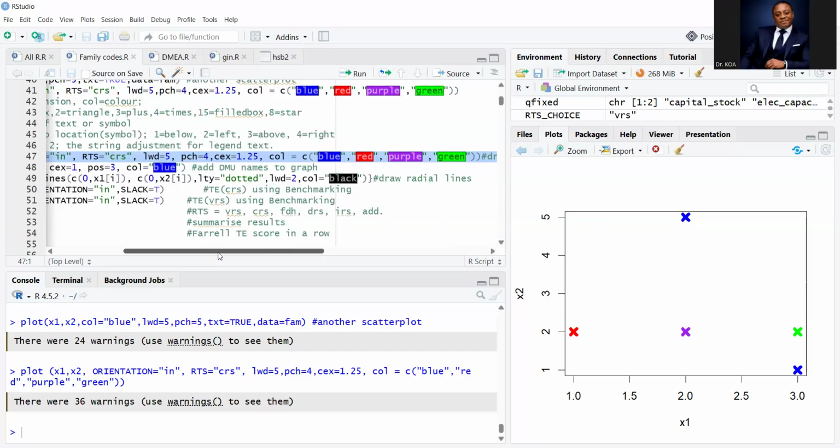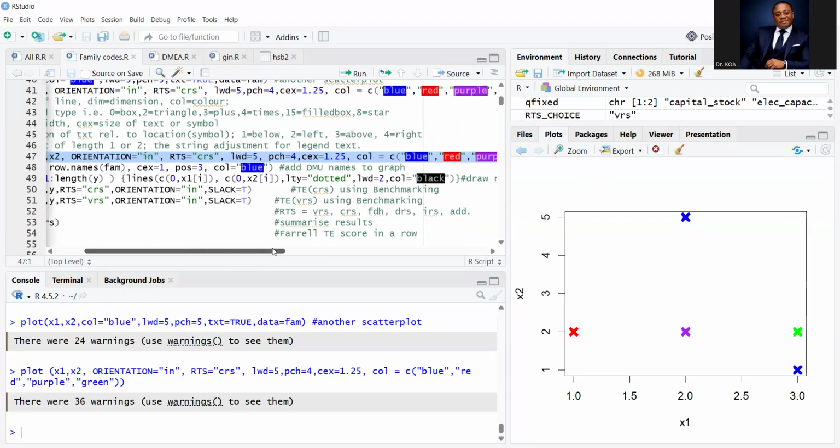Okay. Now let me use a different color for the last one, because there are 5 DMUs. So I'm going to add pink.